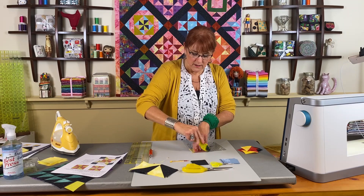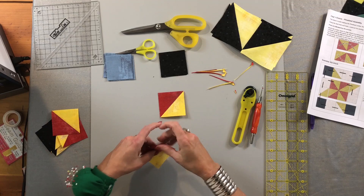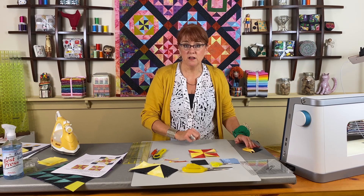The other blocks I've shown you how to piece in rows. With this block, you're going to piece it a little bit differently — you want to piece the center first as a pinwheel. You want to piece the pinwheel section first because it will make it easier to do a little trick in the middle to eliminate the bulk of the seams.